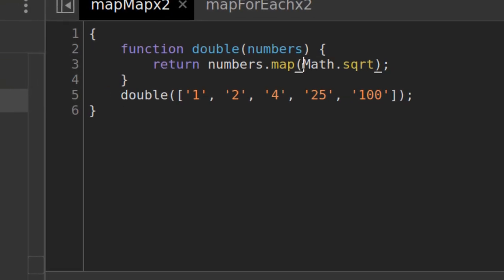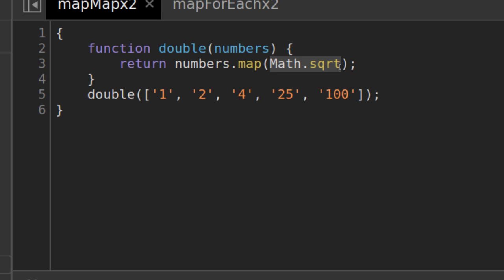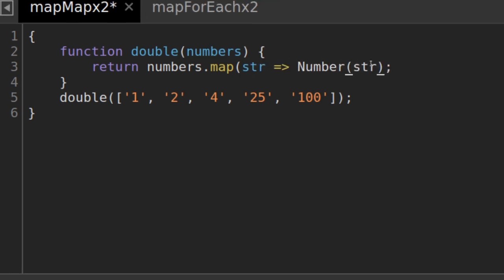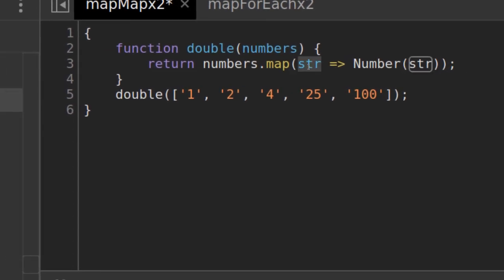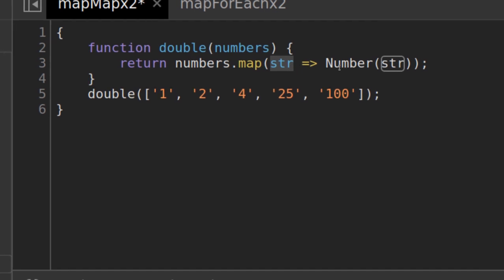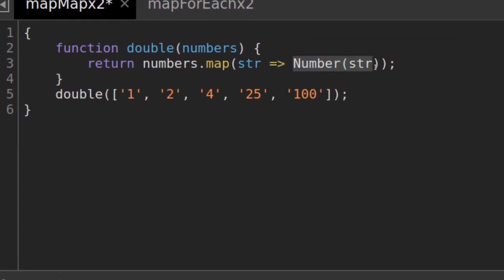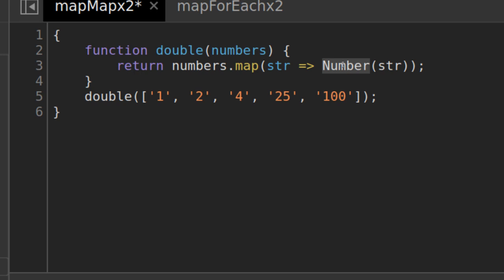Nice little shorthand syntax to be aware of, but make sure you understand first what it's doing. It takes each element in the array and then applies some code to it. In this case it takes each string and turns it into a number.